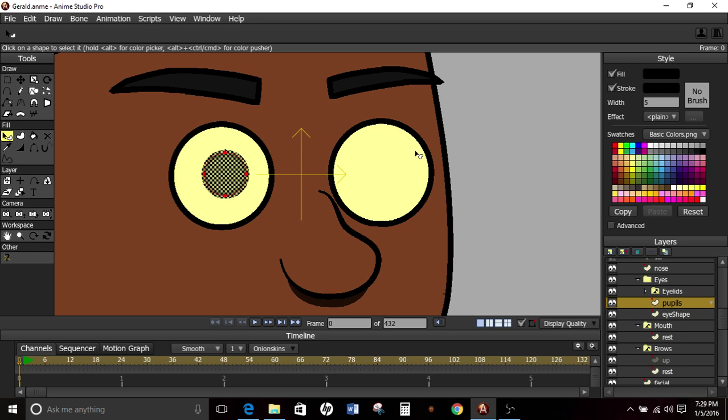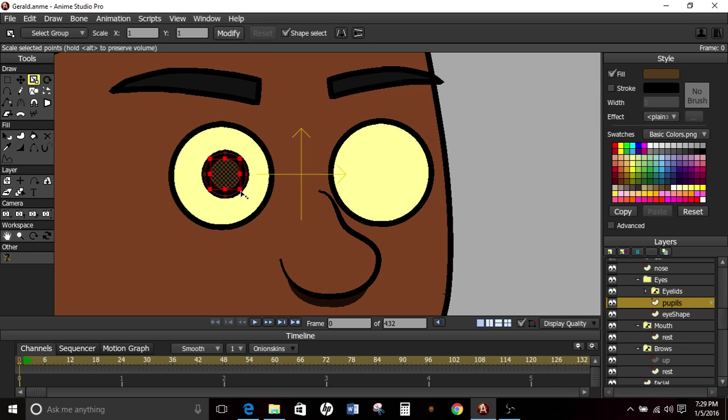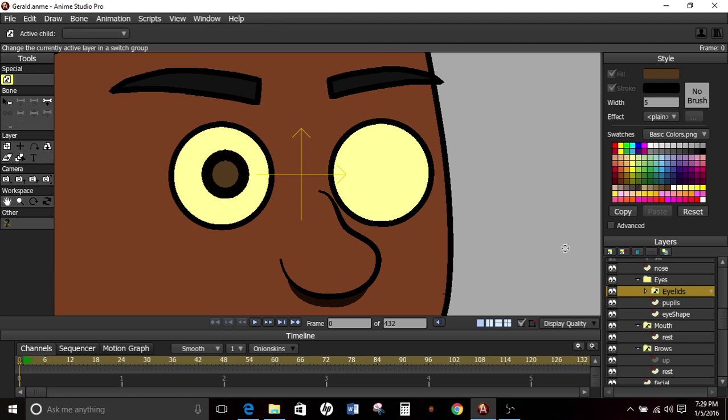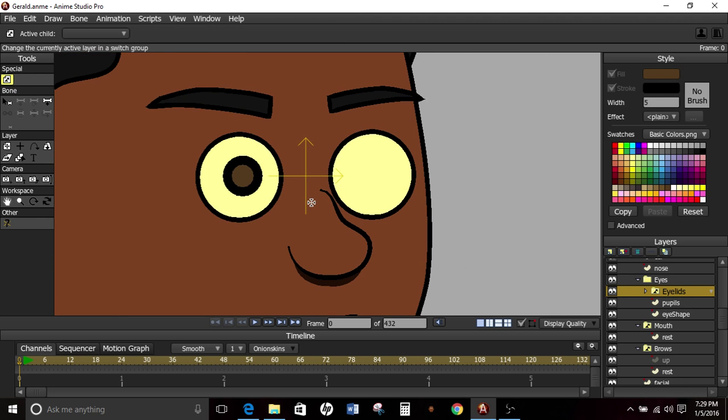You can have a stroke on it. And then what you want to do is copy and paste. Leave it in the same position and just scale it down. Come over here to the select shape and change that shape, and take off that stroke. That's how you can get some good eyes. Or you could just have one eye, one color with a big stroke. But I like to do it like this.